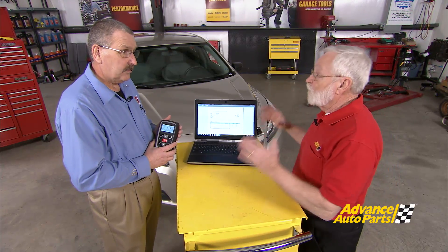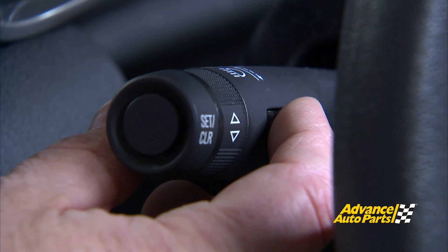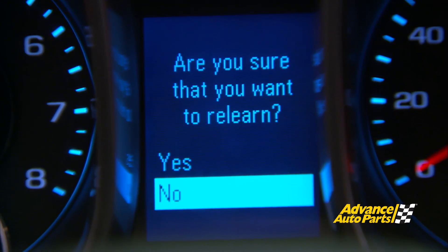It's very important to do the audit report before we touch anything — that's the whole point. Now we have to relearn this vehicle to make sure the car knows all the sensors are in the correct location. We've corrected our pressures, so now we do the relearn. This particular vehicle is what's called a stationary relearn, which means I put the car into relearn mode and then activate the sensors so the car can recognize them as I go around. There's no need to panic about the relearn steps because they are all on board the tool — it'll walk you through every step.